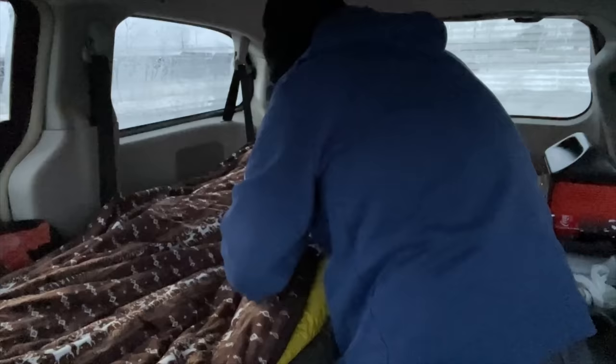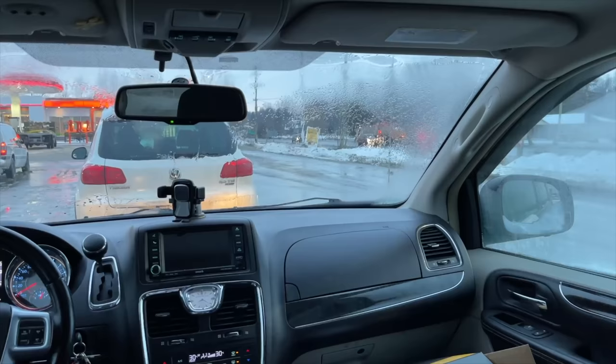It always seems to be warmer in the vehicle, especially with me in here and the electric blanket. And my little buddy heater, of course, keeps us all nice and warm, but it messes up my windows. So I'm going to have to get out some paper towel and just give them a little wipe, especially that front windshield. Look at it. Let's start this car up. Defrost. It's still so warm. Oh, the window's all clear. Nice. Check it out. That defrost worked great.